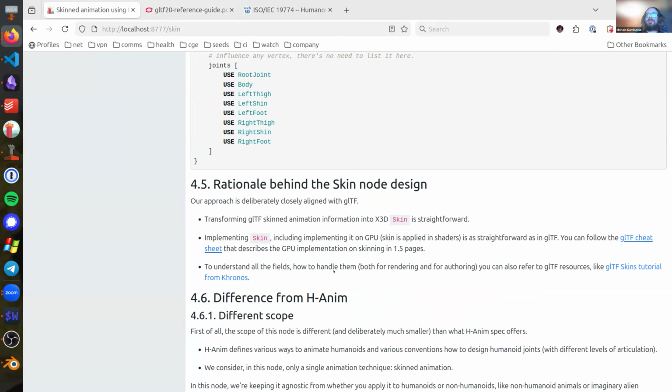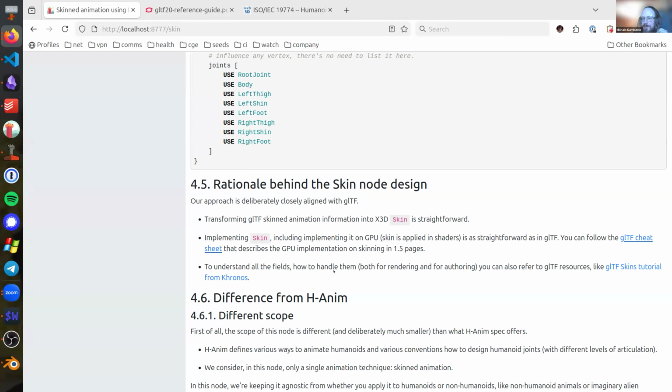Another rationale is that it matches glTF, obviously. If our engine wants to support both glTF and X3D and some other formats, it makes sense that when we read something from glTF, we don't do some complex transformation of it, for example to HAnim. I wanted to avoid that.